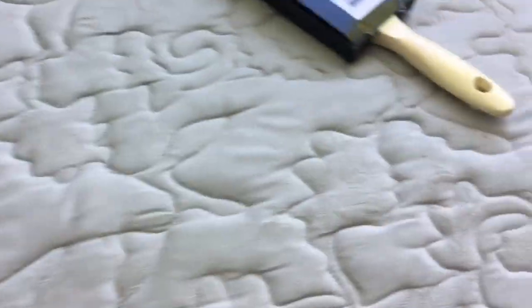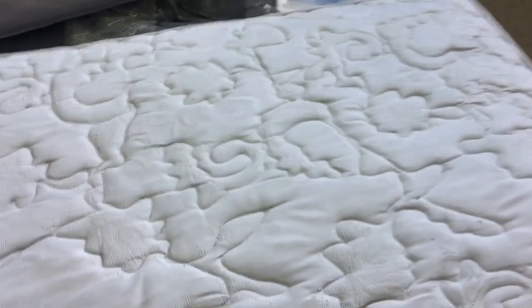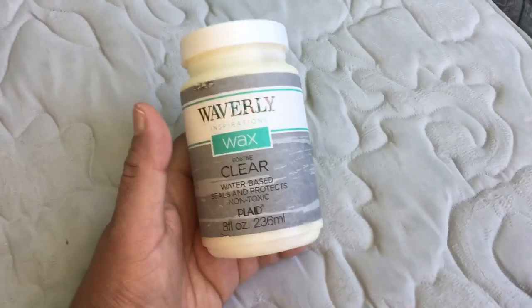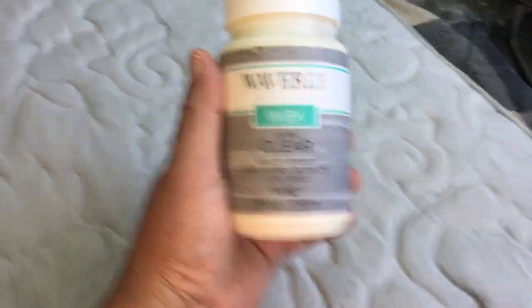This is the final results - I did four coats total. You can see the cushions on this side, they're still drying. I did both sides on all cushions. I'm now going to wax them using the wax from Walmart. This is actually the second container I bought because the whole couch used up one entire container. I went back to Walmart today for another one but my store was out, so I may need to try another Walmart location.